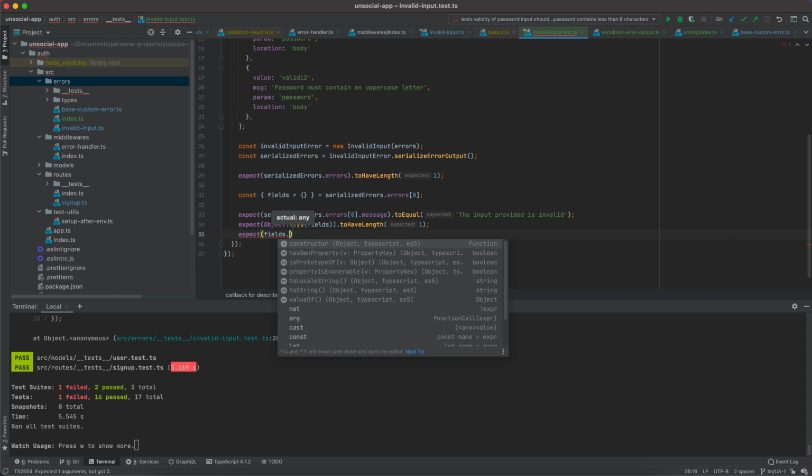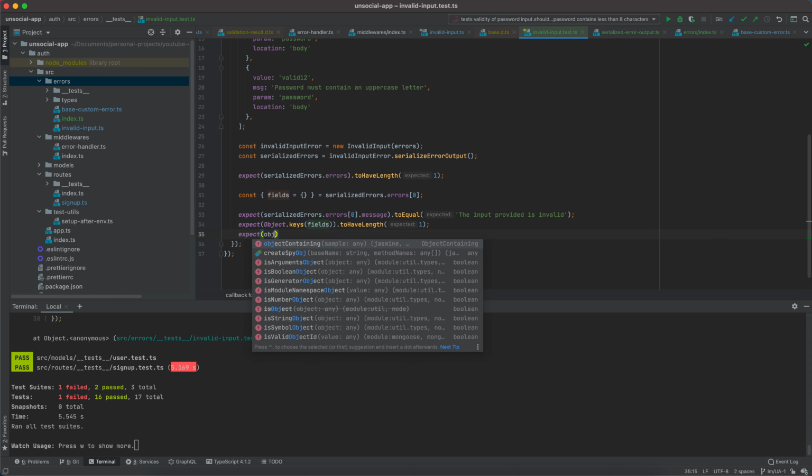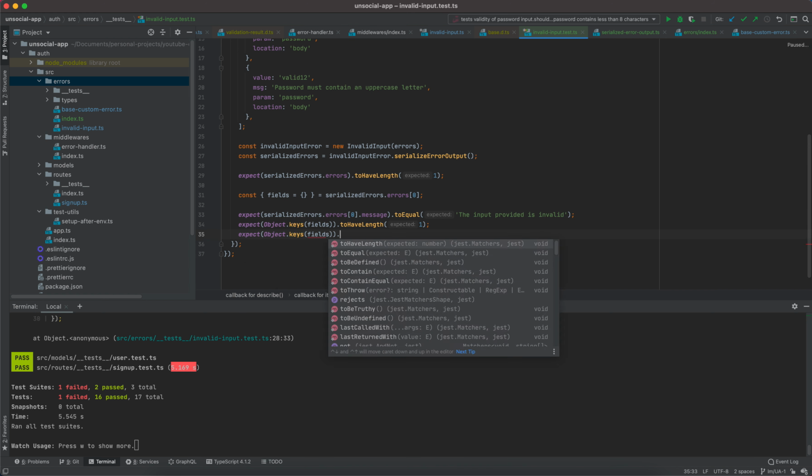So I would like the fields dot, and I'm not sure here what is going to be the case. I'm pretty sure that it's going to throw me an error, but exactly, let me do something a little bit different. I will just call Object.keys in the fields to equal.